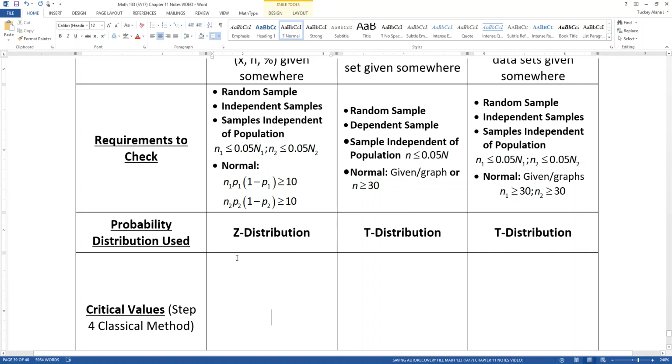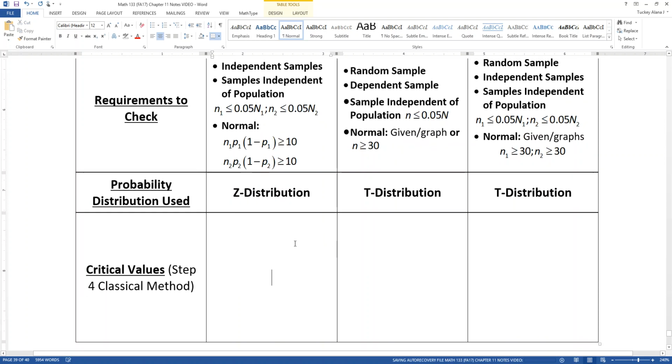Now, how do we find the critical values? Well, we would need to know the degrees of freedom for this one over here on the right for 11.3. So we're actually not going to bother with it for the most part. But we could find the other two, because there's z alpha over 2, or positive z alpha, or negative z alpha. So let me type that up.